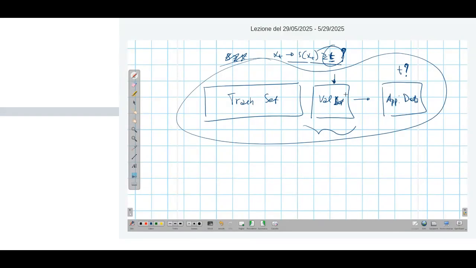We have a validation set, then we will ask ourselves whether this is a good validation set to use. But we have a validation set. On the validation set, we were computing min DCF. Min DCF was the DCF obtained with the optimal threshold for the validation set itself. So when we were computing min DCF for an application, we were trying all thresholds, selecting the one that was giving the best performance on the validation set, and then that was the threshold that we would use to compute min DCF.